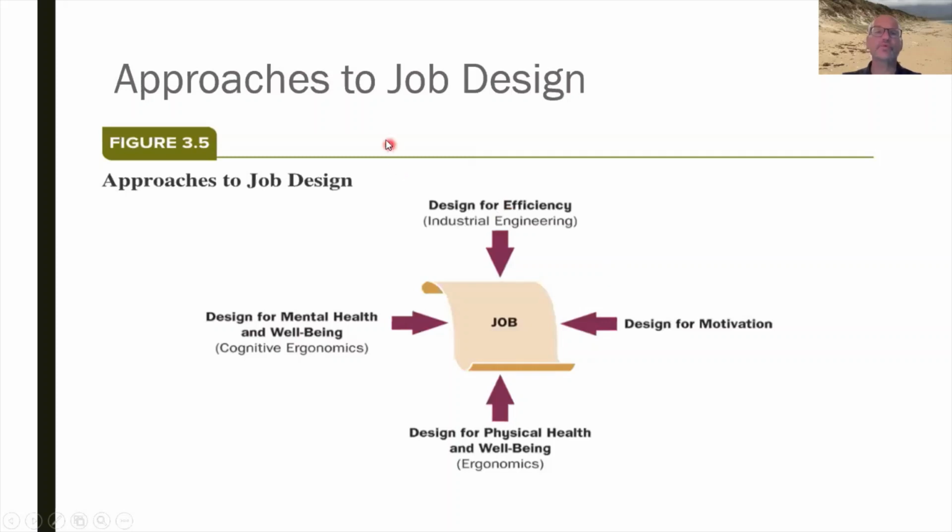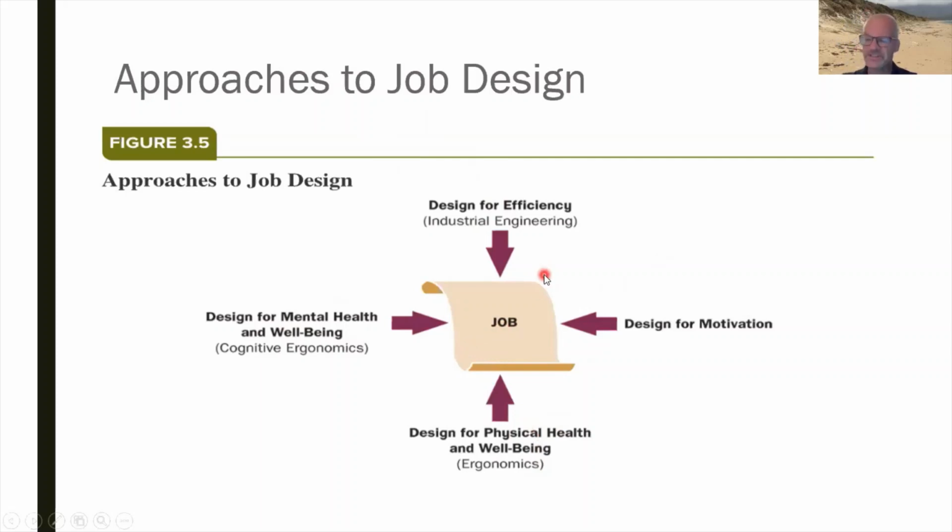Okay, now there's 3 approaches to job design. They have 4 here, but 2 are really combined here. One, we can design for efficiency, and we'll talk about that in a moment. We could design for motivation, or you can design for health, and these can be physical health and mental health. And we'll go through each one of these in excruciating detail.